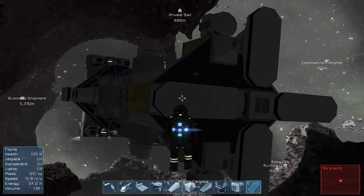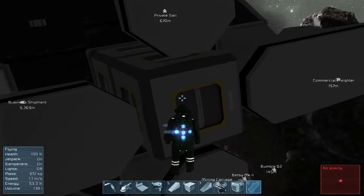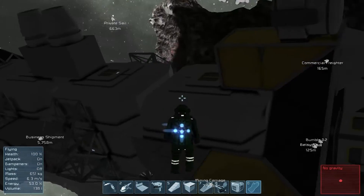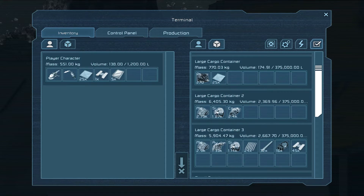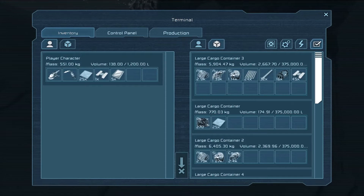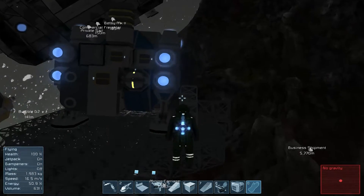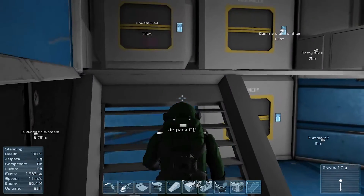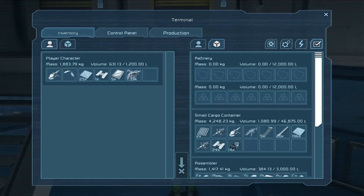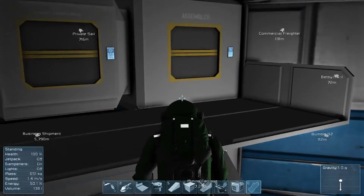It's always good to check whatever other ships you have laying around before you do anything, especially since I don't actually have a driller type. How's my uranium doing? 5.4 - not bad, not too bad at the moment. So I'm pretty much just waiting on all that production. Let's grab this and go ahead and install them while it's making the others. We're getting there, getting started with a kind of shuttle-ish type situation.